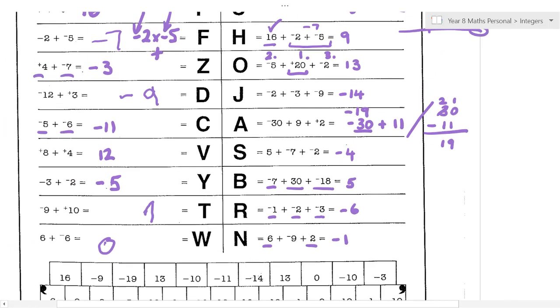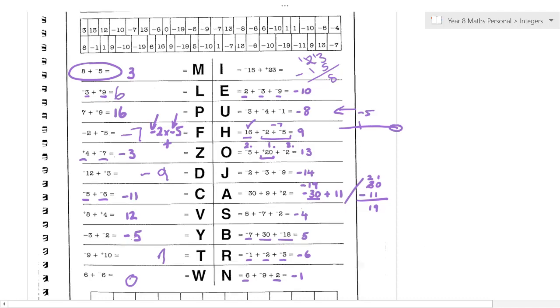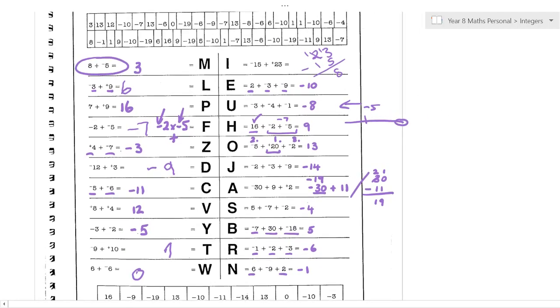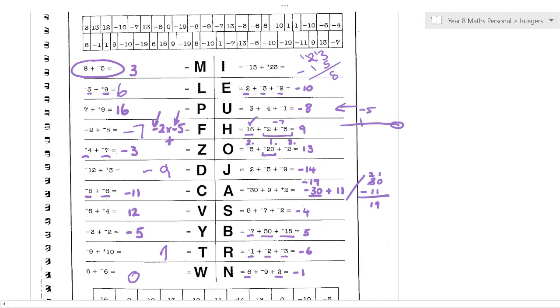Okay, so girls, quite a few of you took a little bit of time to work out the puzzle. Wherever I see a 3, I want an M. So that would be M. And we've got, what have we got? 13. Where's 13? That's an O. So what did it actually spell in the end?